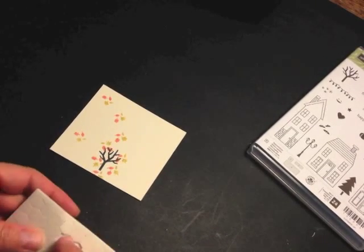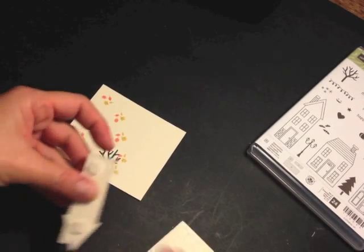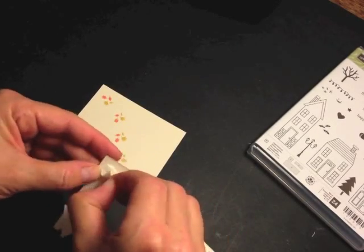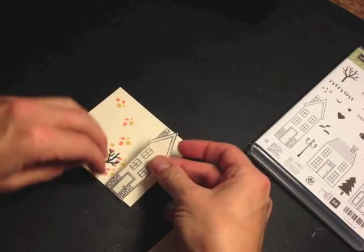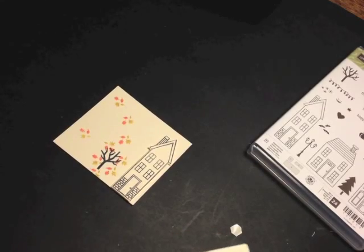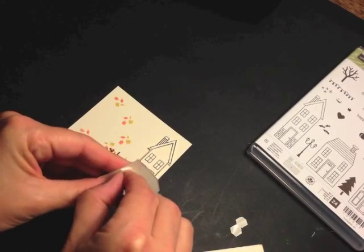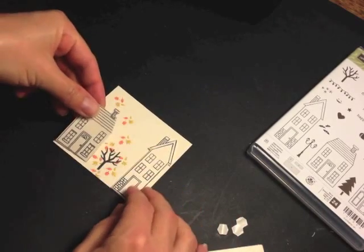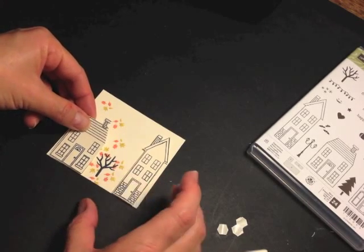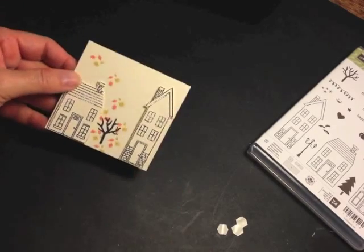Next, I'm going to use my Stampin' Dimensionals, and I'm going to put 2 on the back of each house, and I'm going to adhere them to this layer. There we go. There, that's really cute.